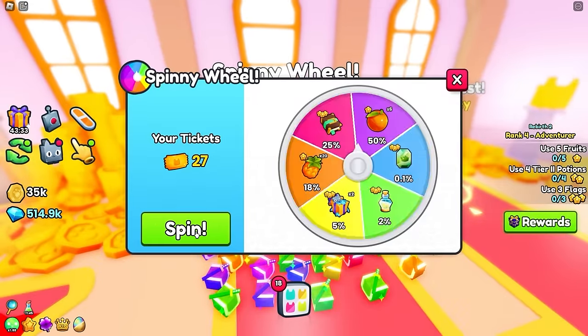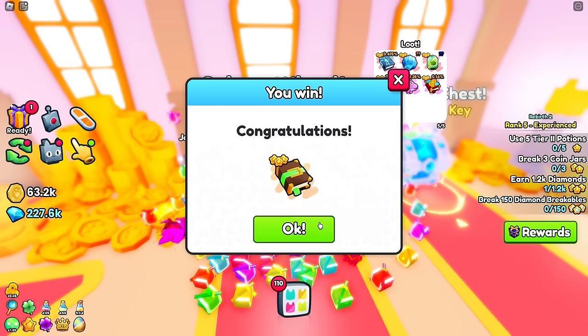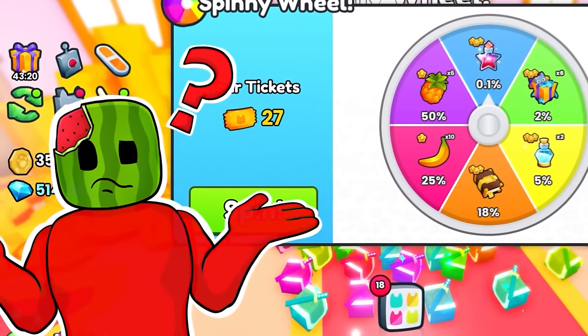Yeah, I only have 28 left, Sonny. I have a lucky egg book. I have a bunch of these. Increases your egg luck by 75%. That's actually pretty good. How are these potions even a thing? They're so trash. I don't get it.